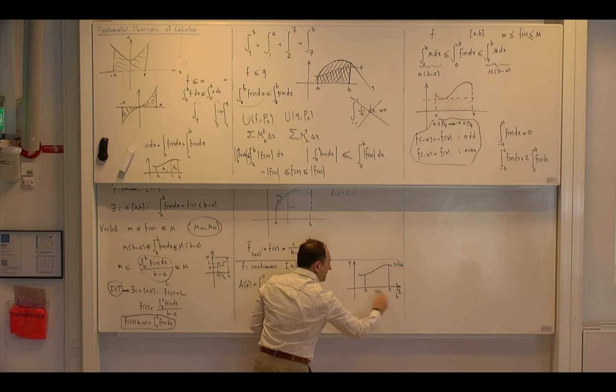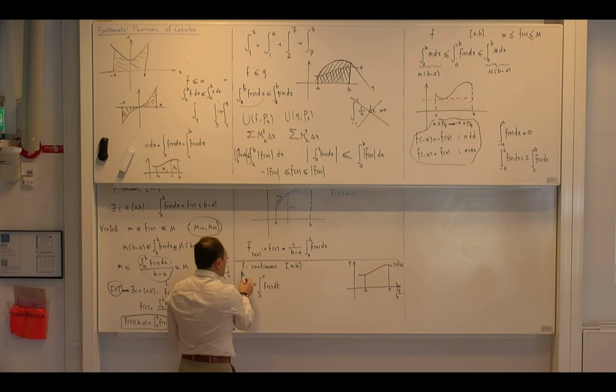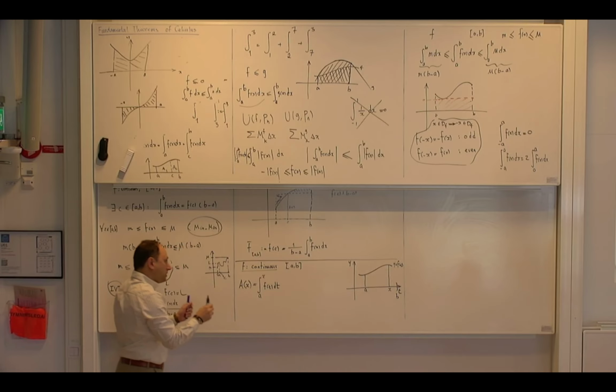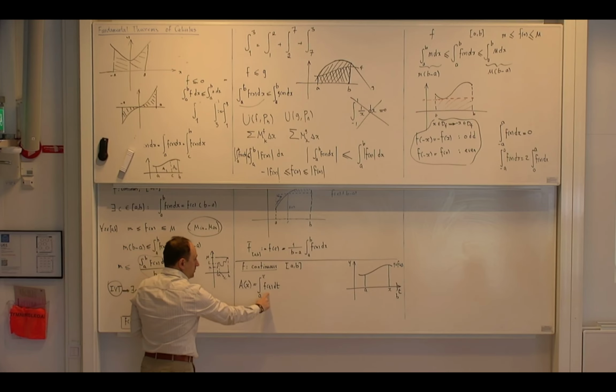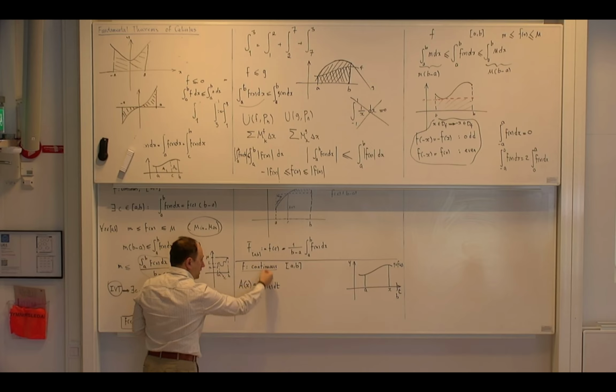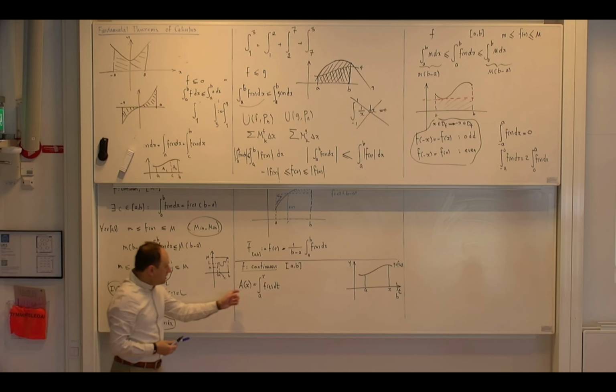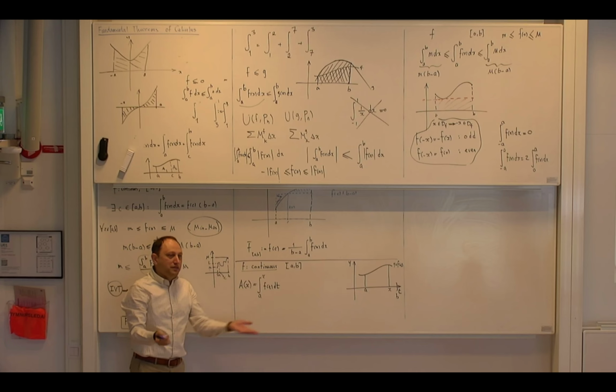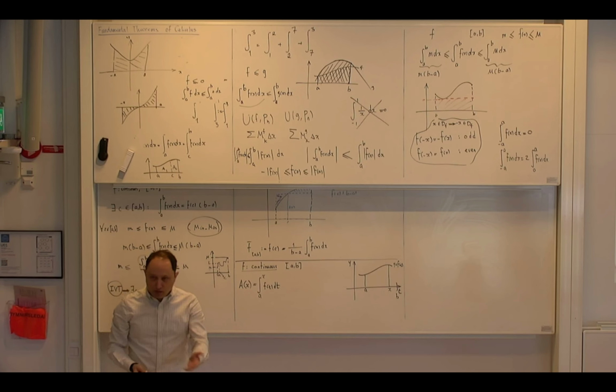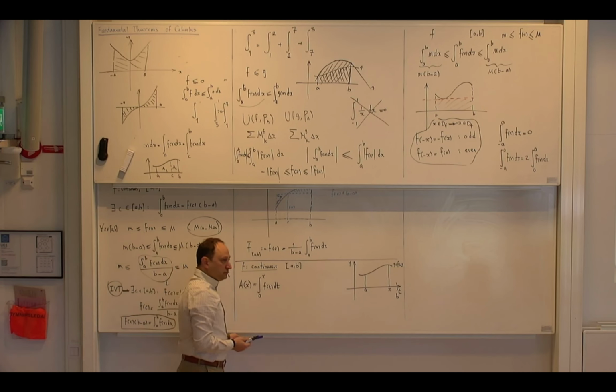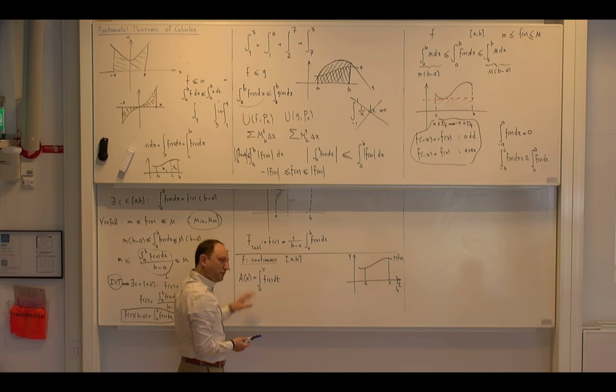I am not allowed to go beyond b because the continuity is guaranteed on a and b. So as far as I am on the right domain, this is a number, but it is not fixed. For every x it is fixed, but when I start changing x, I am changing the area, so I'm getting a function. When I get a function, I can talk about everything that I could talk about a function, including the derivative. Yes? You can use the same idea if we switch places a and x. Yes, we will come back to that, okay?